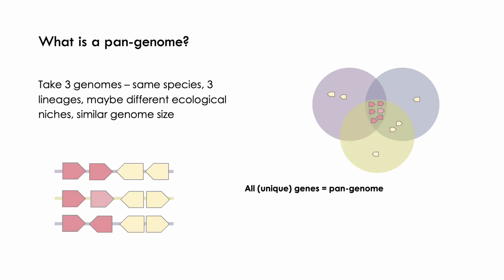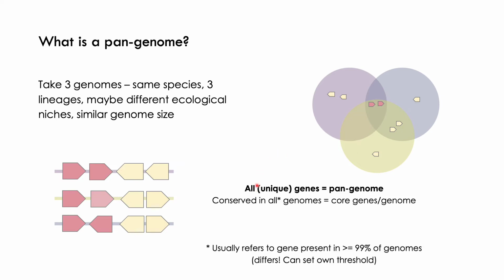the pan genome. So first, if we remove the redundancy in the core gene set, we're left with just one representative of each of those orthologous genes. And that would just be, say we would take the gene from the purple genome as the representative of that orthologous group. So that's the core gene set.